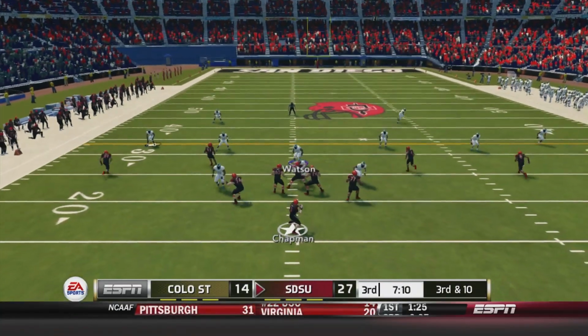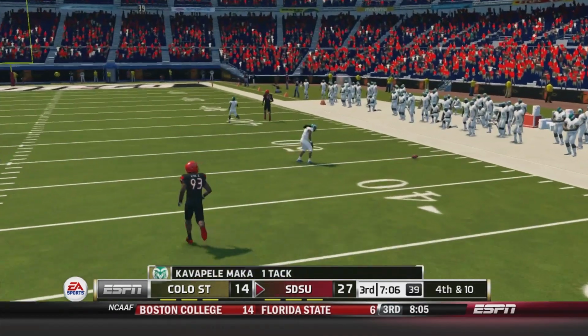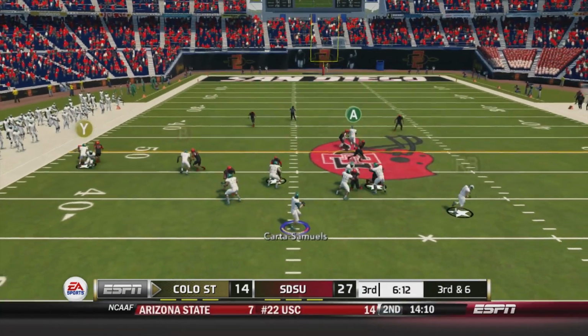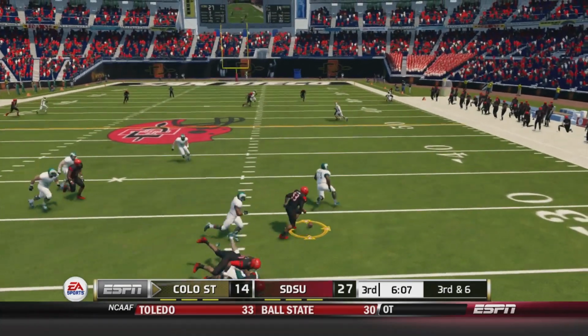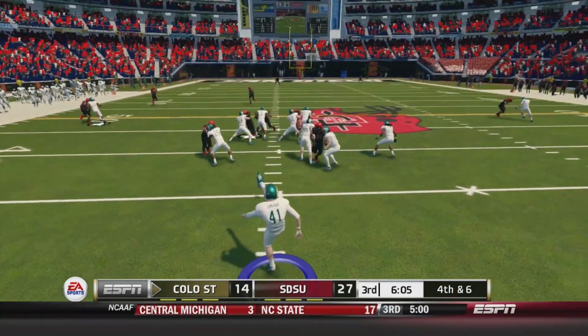San Diego State gets the ball to start the second half. 3rd and 10. Chapman going to throw right side. He overthrows his intended target. And San Diego State kicks it away after a 3 and out. Now a 3rd and 6 for us, looking to take advantage of it, and Carter Samuels tries to get it away, but incomplete anyways. And we go 3 and out.